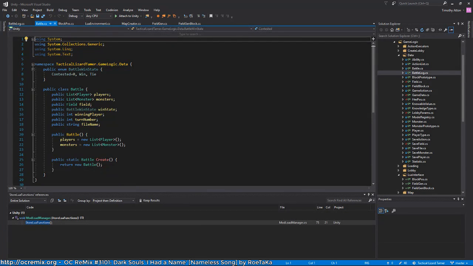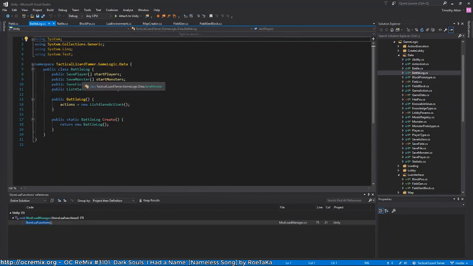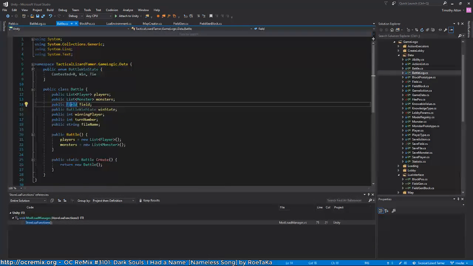It has the field, which is what we're interested in right now. And then the battle log has the very start, but it's in a way that's easy to save to a file, so I guess it doesn't really matter that much.